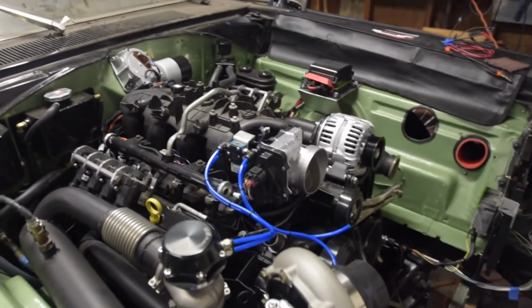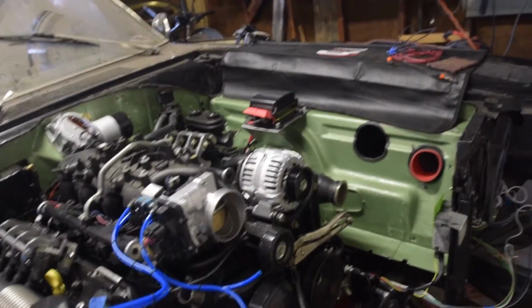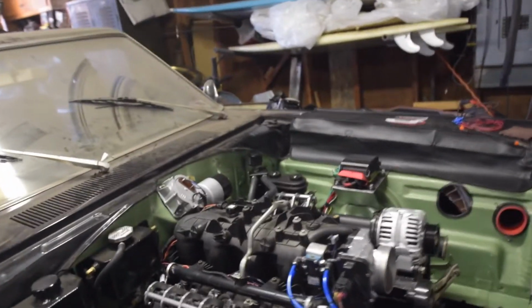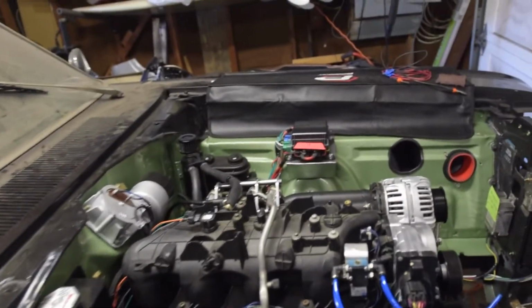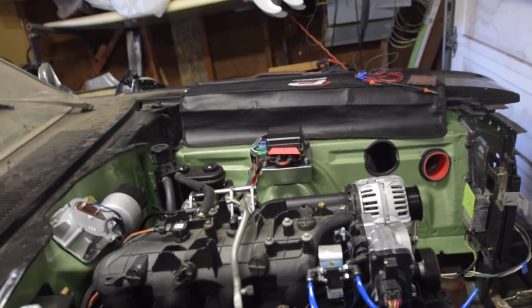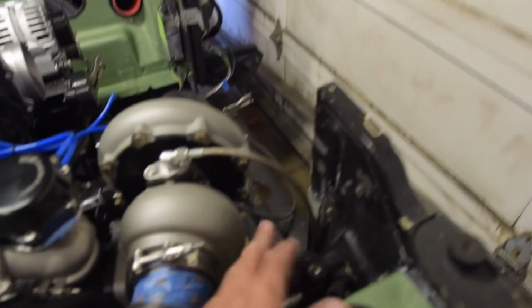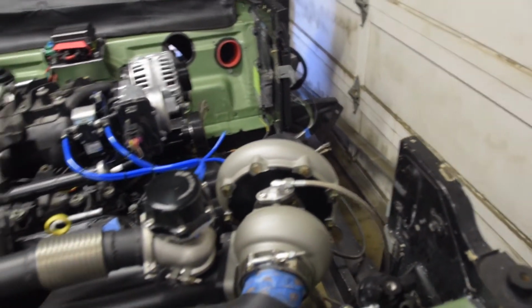Alright, we've been pretty busy here behind the scenes, getting a lot of this wiring cleaned up. I believe where I last left you guys is I had this engine compartment pretty well sorted. I've got everything run to my relay box with the exception of the AC. I know how I'm going to run that, I don't have my pressure switch for this, and I don't have it wired to the compressor yet.